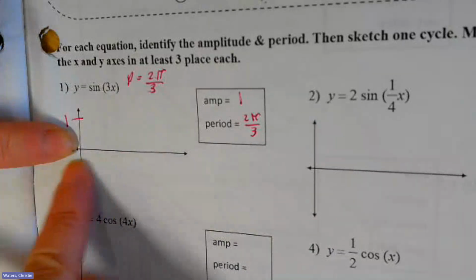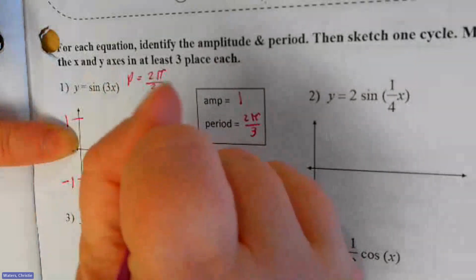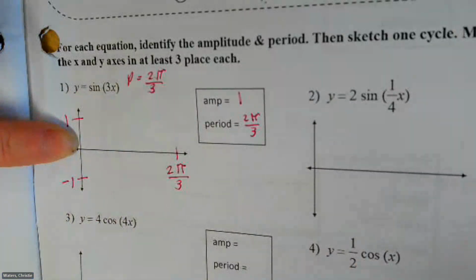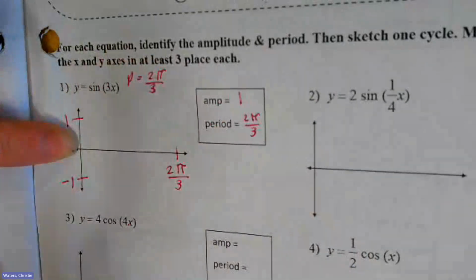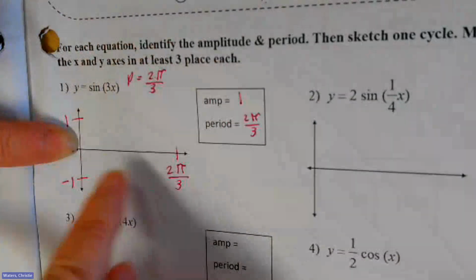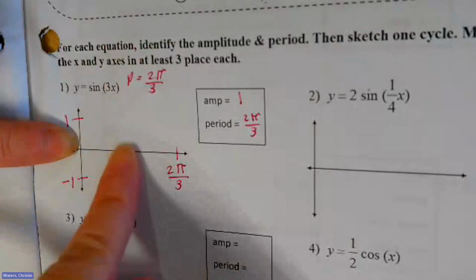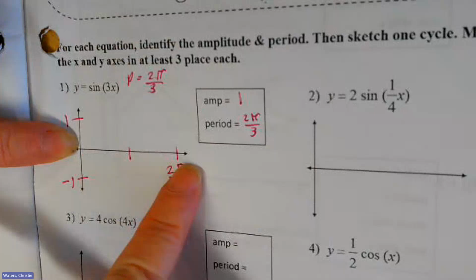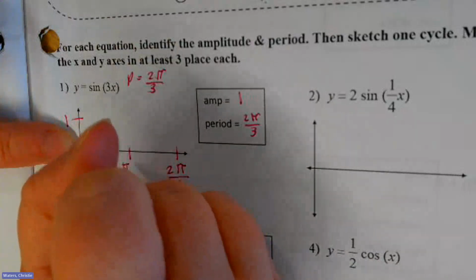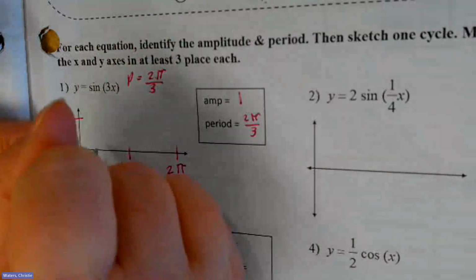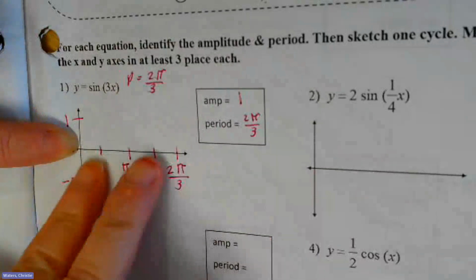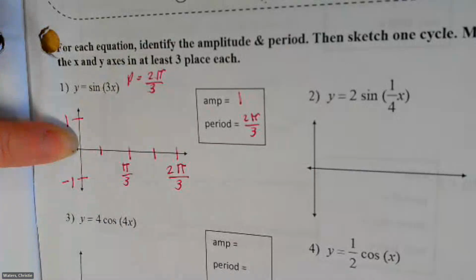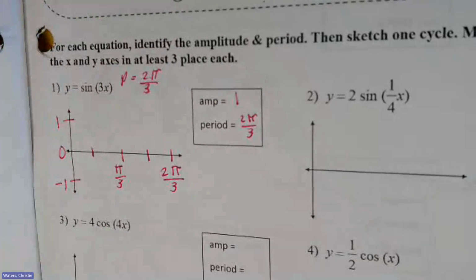So luckily, I get to create my own scale here. So I'm just going to say 2 pi over 3 is right there. But I need to divide it up because there's kind of 4 sections to these graphs. So I'm going to split this into 4, which means I'm first going to mark the middle. And we do want to label this. So halfway between 0 and 2/3 pi would be 1/3 pi. And then I'm just going to put little markers halfway between each of those sections. So now I've got 4 sections here. I also want to label 0 at the origin.